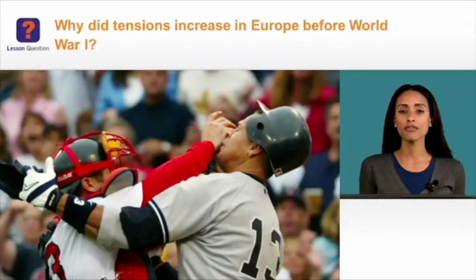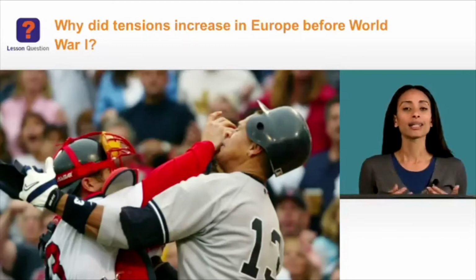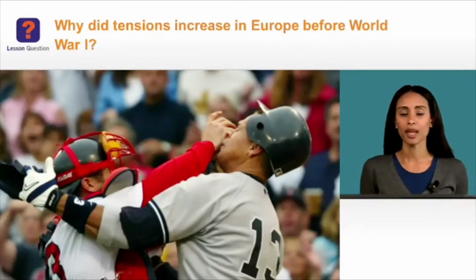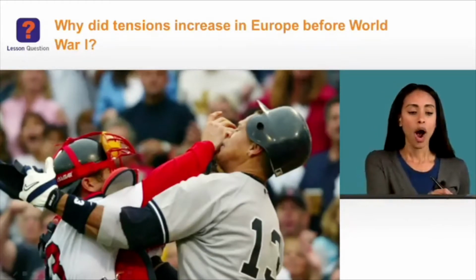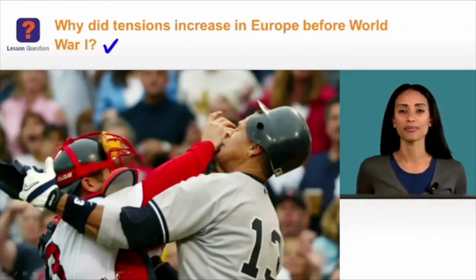Well, this conflict, this rivalry, is something that we can think of as being a really strong analogy to what was happening in Europe leading into World War I. So we'll keep this in mind as we explore this question. Why did tensions increase in Europe before World War I? Let's begin.